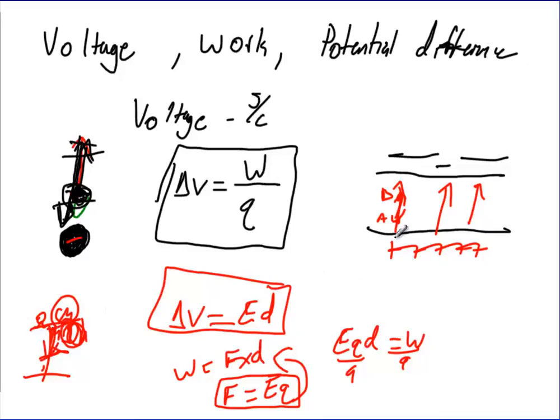Well, that's the same thing that's going on over here. This potential difference is the strength of the field, E, times the distance between those 2 points, A and B. Just like how much energy it actually takes to move the charge is the work done to move the charge divided by the charge. So these two equations both represent electric potential difference.